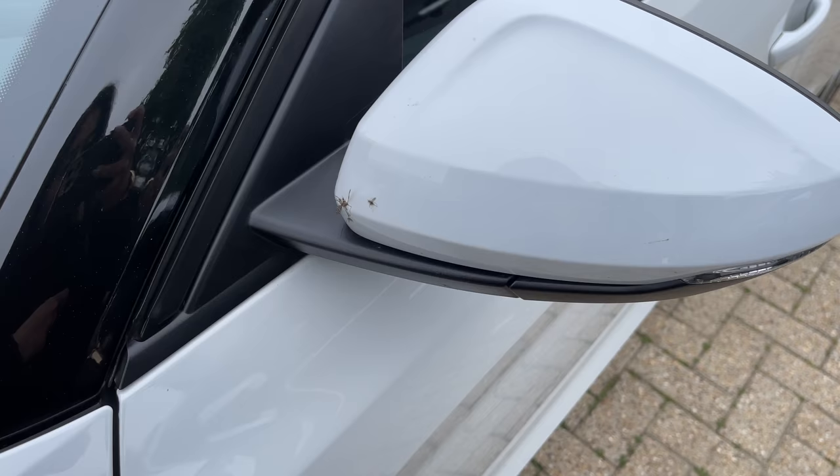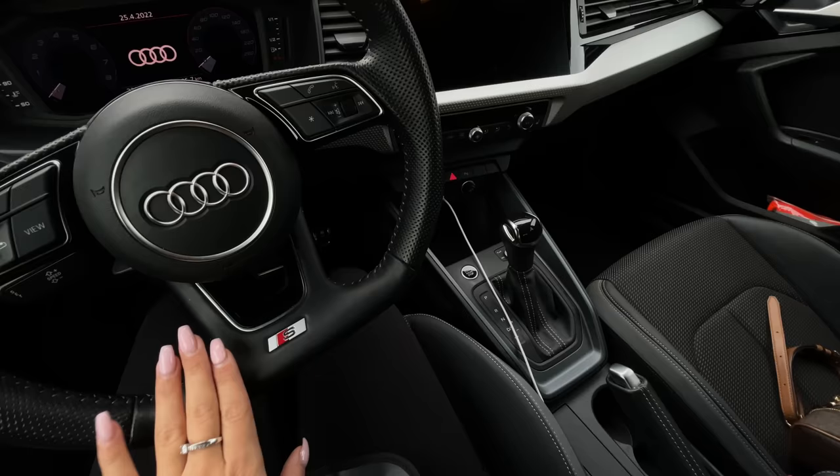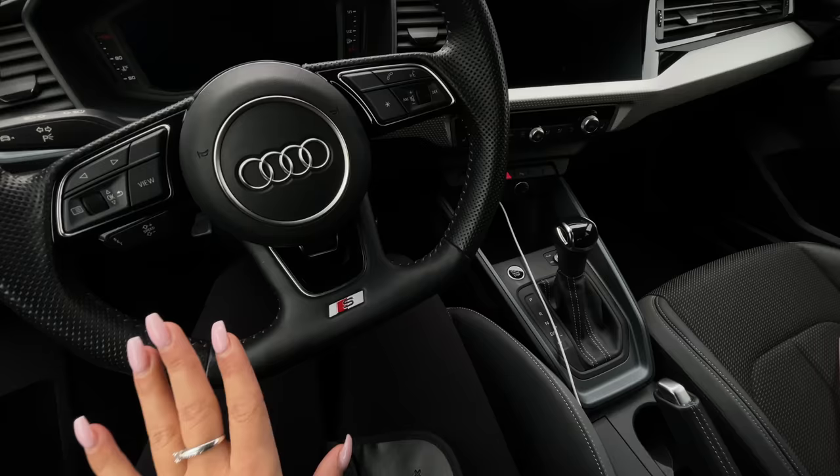So many clothes and I still don't know what to wear. Ew, look what's on my car. I actually got my car cleaned yesterday too, so this is also like a little glow up for her, okay? Before this she was dirty, like musty, let me tell you, but now she's nice and clean and I love it when she's clean. It just makes her feel brand new. Okay, I need to go right now. I don't know why I'm late because I'm usually never late.